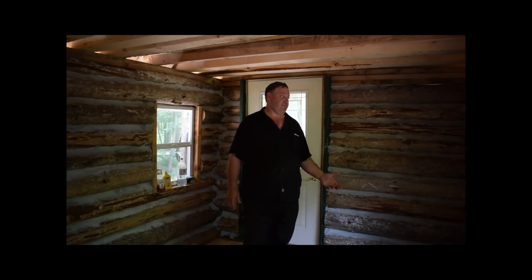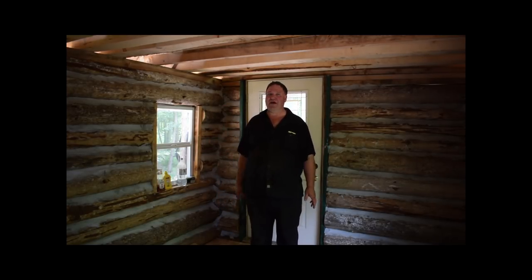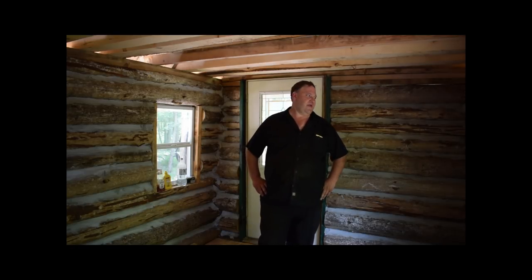I've seen this done in other log cabins, and that's a good idea. You trim off, you flatten the inside. It makes a nice wall. Now this I decided not to do. That's a lot of work, and it's a lot of work anyway without adding to it. And I kind of like the way this looks a little better anyway. But I know that's easier. The chinking has a tendency to stick better. It's flat. And then you could even drywall over it if you wanted to. I don't know why you would, but you could. But I'm not planning on anything goofy like that. What you see is what you get.